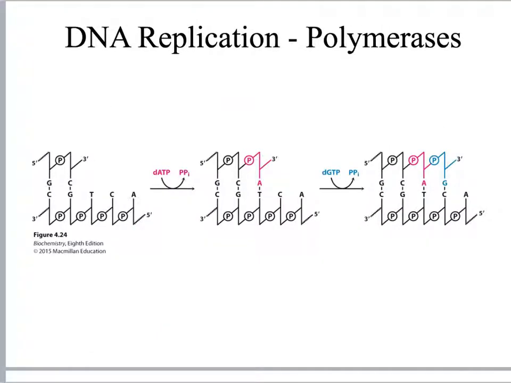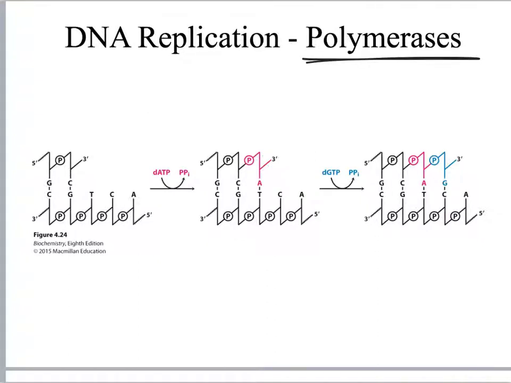Okay, so going back to this idea of DNA replication, replication in the cell actually uses a lot of different proteins that have to be coordinated. There are more than 20 different proteins involved in this replication process. DNA polymerase is one of the very important proteins utilized throughout this process. So DNA polymerases are very important.